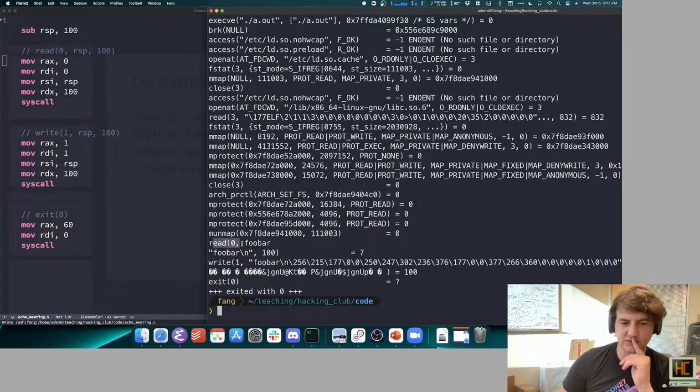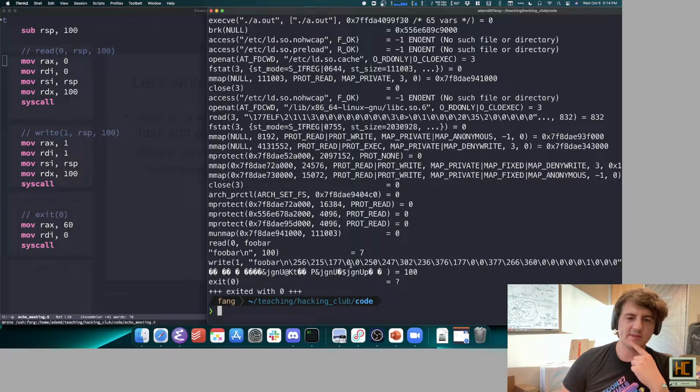It read in 0, ended up being foobar and 100, returned 7, and then we called write 1. So this is correct, the file descriptor. And I guess because it's too many characters, it's not showing us the comma 100 there for the 100 bytes that we're writing out.